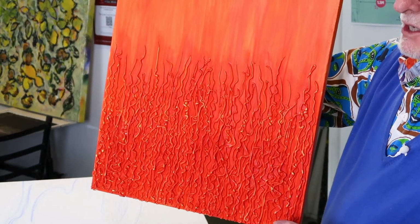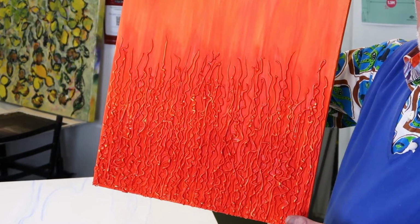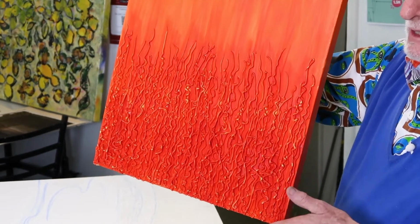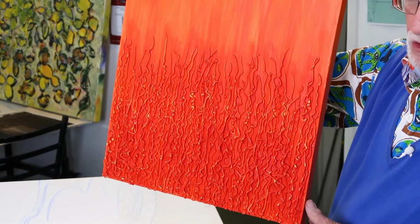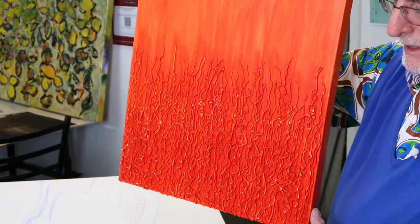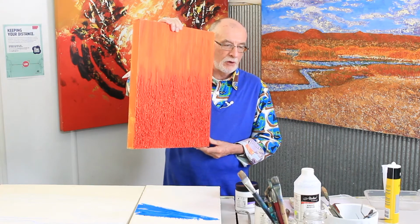Or you could, look, the sky's the limit. You could be corny and turn it into mermaid's hair or something like that if you wanted to do something illustrative. This is just a celebration of the actual material itself and the medium itself. Remember, paintings don't have to be of things, they can be simply of themselves.